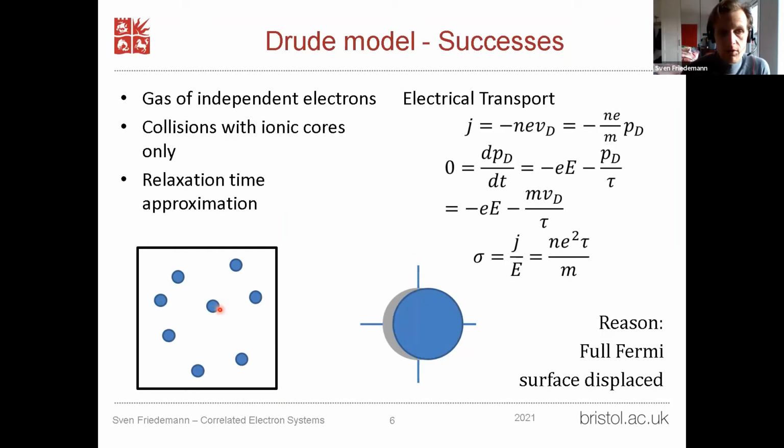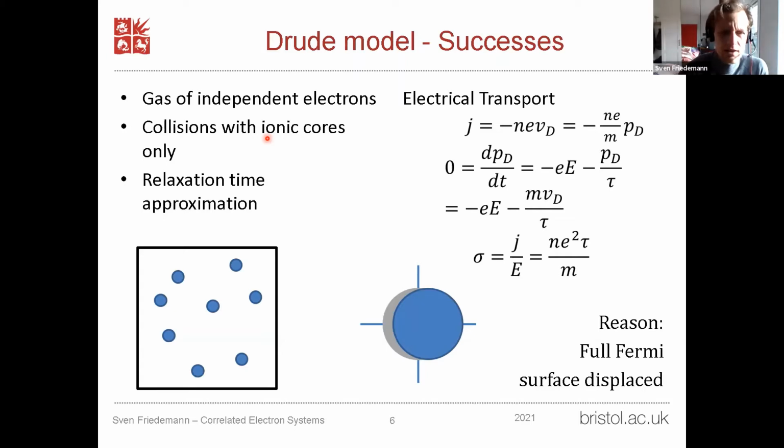And all we consider is collisions. Actually, that's not quite correct here. One should probably rather say that in the Drude model, we only consider collisions. We don't specify what the collisions are. There's collisions with either electrons with each other or ionic cores. It's actually not really specified, but it doesn't matter.